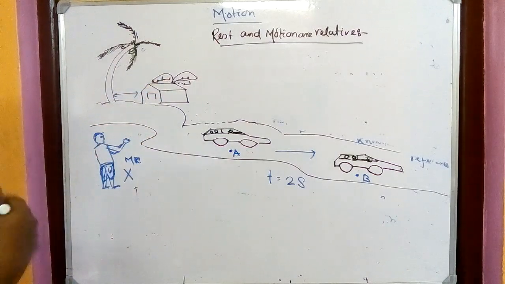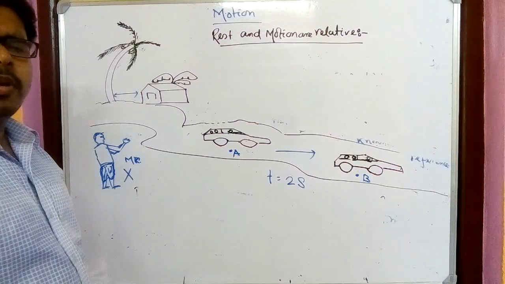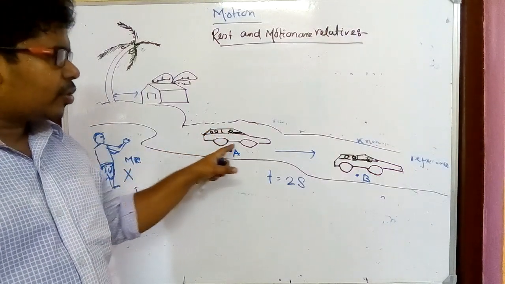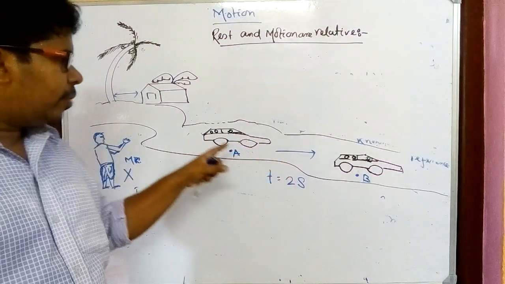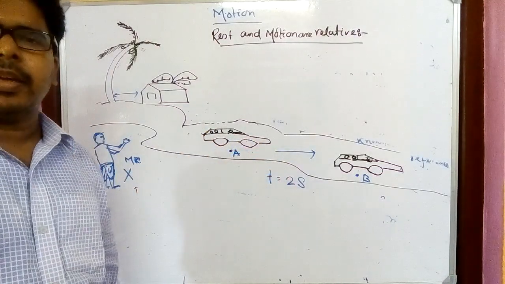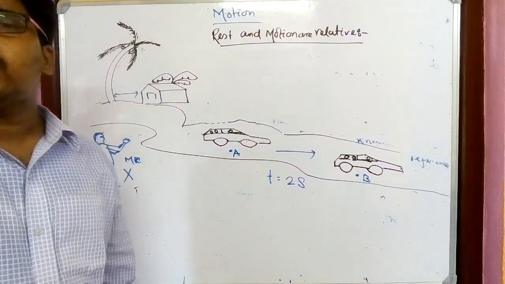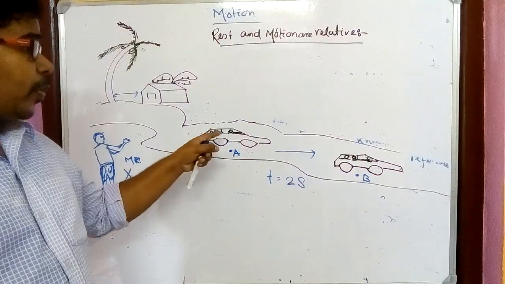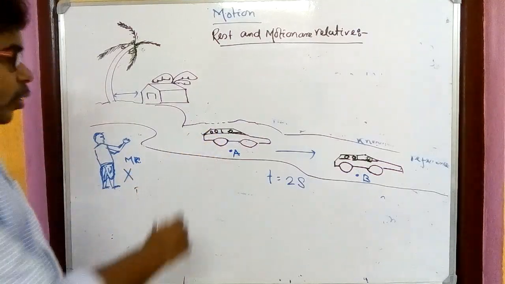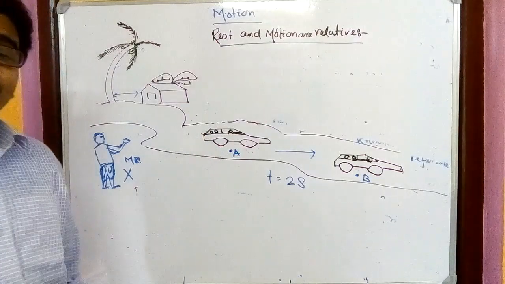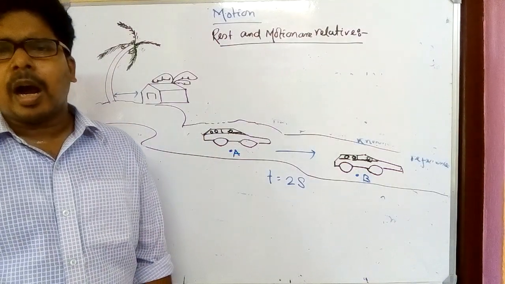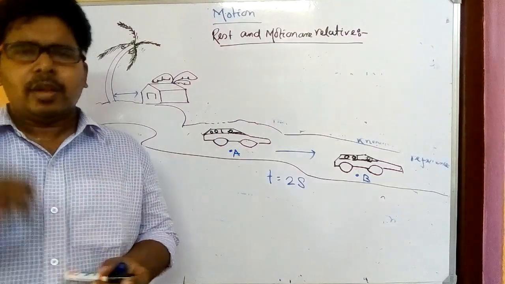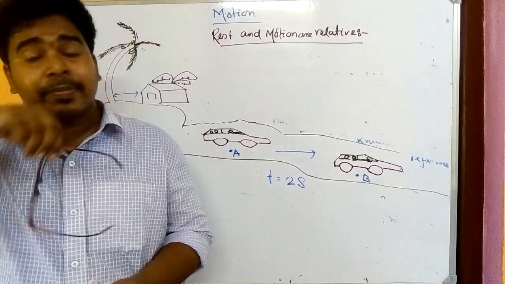But whenever I am talking about another thing, just like this person is driving the car, but the other two persons are sitting behind, and they are talking with each other. Sometimes they are talking with the driver. That means with respect to the persons sitting behind, they are static. Now you might be asking, sir, what is this thing? We cannot understand. Okay, I'm just trying to make you understand.